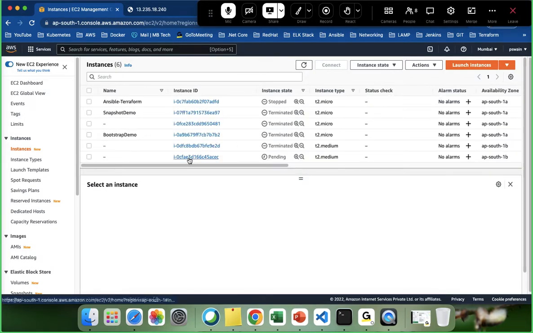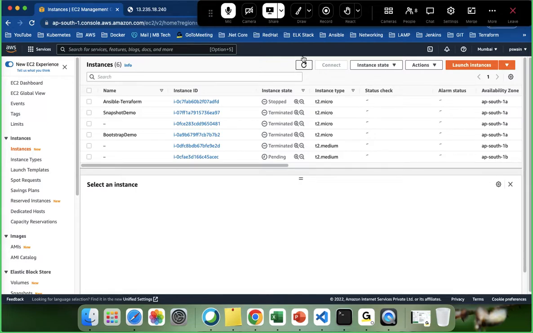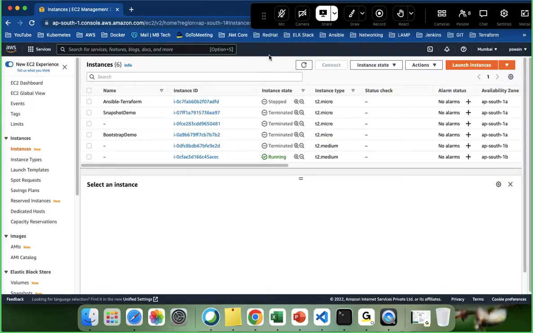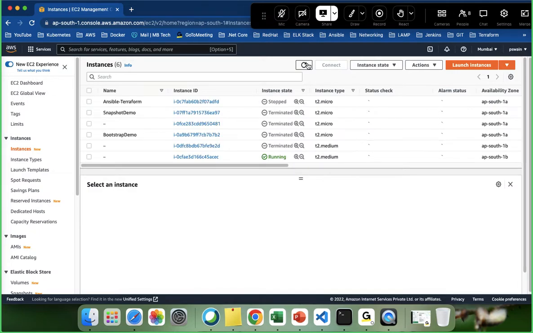It is just getting ready. Getting created. Just wait for a few seconds. Let it be ready. So it is running now, but still initializing the server.